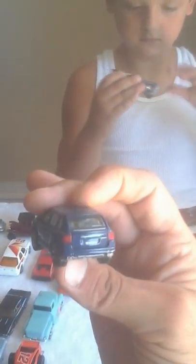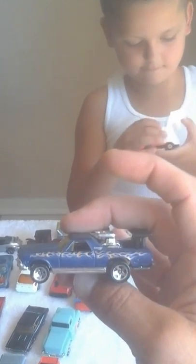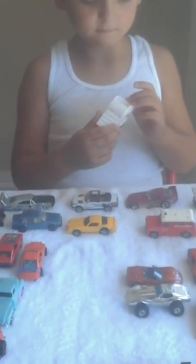Rear tampos, front tampos, headlights. What else you got? This one. Ooh, an El Camino. A blue one. A metal bottom. Dope. This is from 99. What else you got over there? Got this.